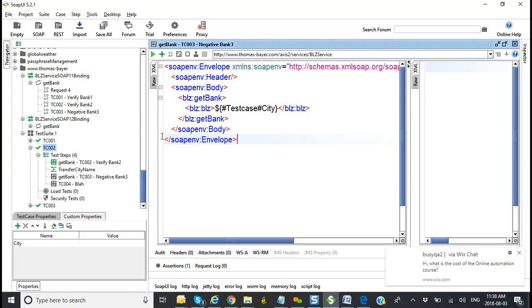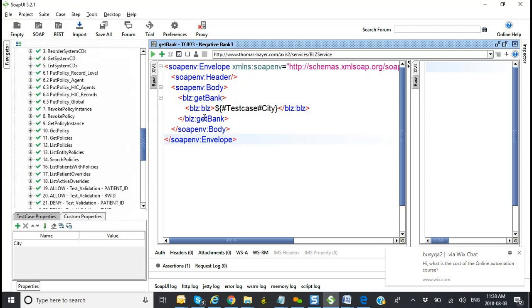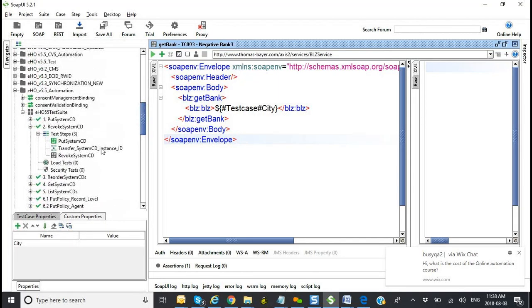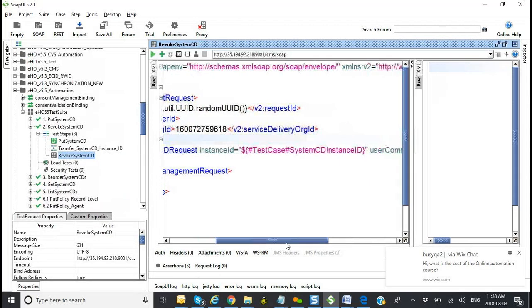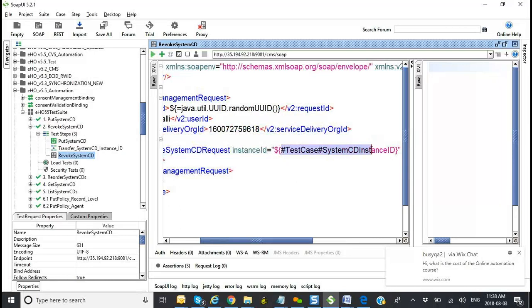Okay. So that's how we use the $ sign, the hash symbol, and your curly bracket. So let's go back here to see what I did. In the dollar, the hash is telling it is a variable, and the dollar is telling it's a variable, and hash is telling it's in the same test case, right? You got it. Yes. So this is the XPath. It's essentially an XPath, right? It's an address that's telling it is in the same test case.